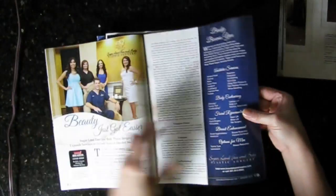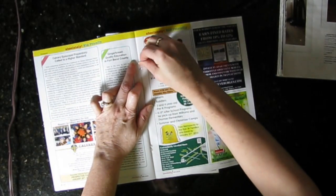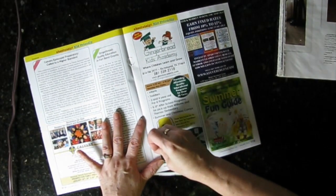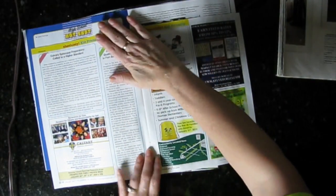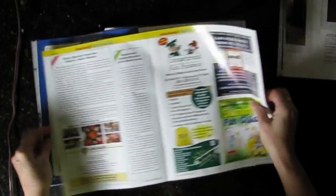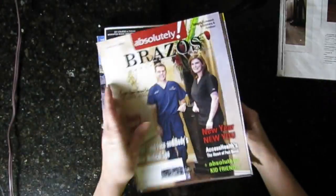These catalogs and magazines come into the house all the time, and they're the ones that are staple bound. And these, I usually just pry the staples up. You can use an actual staple puller, or if you're like me, just use the tools that God gave you. Remove these staples, and then you've got all of these nice, really big pages to paint on. And these are the kind that I used for my 2015 planner. You know, for the accordion spine, I had a long piece of paper. This is all it was. So anytime one of these comes in and it's got good glossy paper, I just disembowel it this way. It's very easy and neat. And now I've got a bunch of papers to paint.